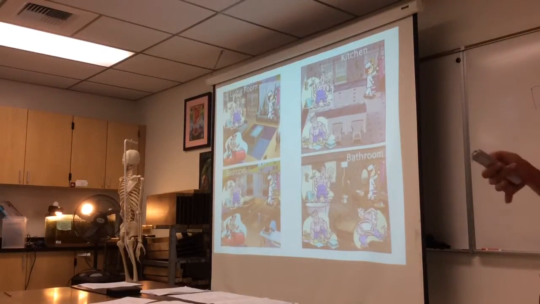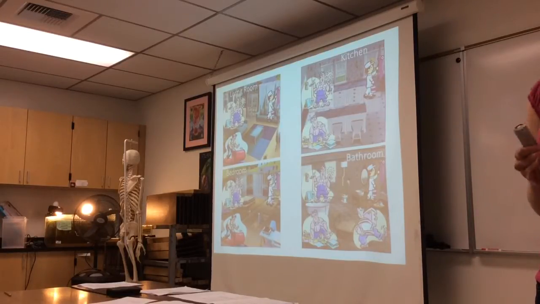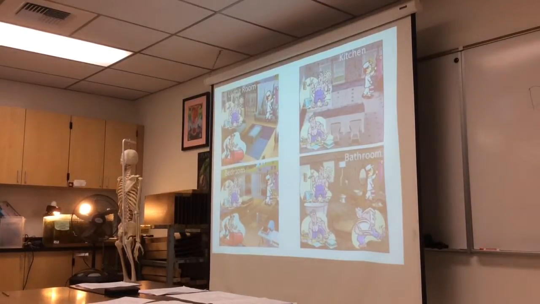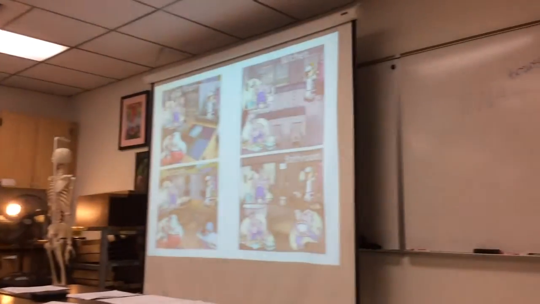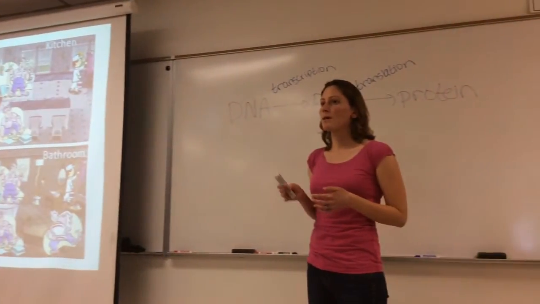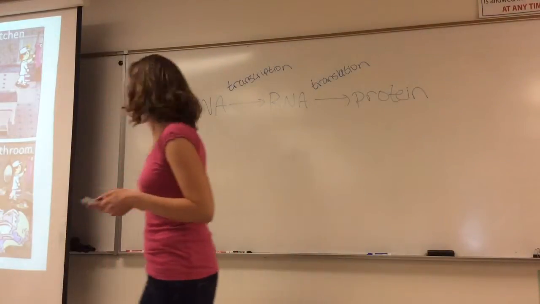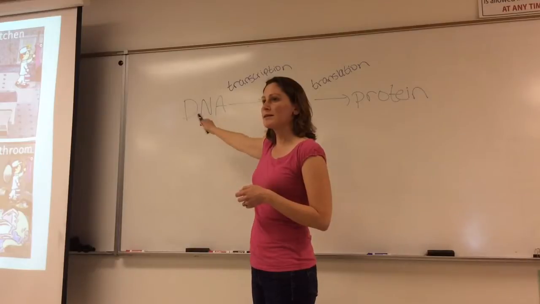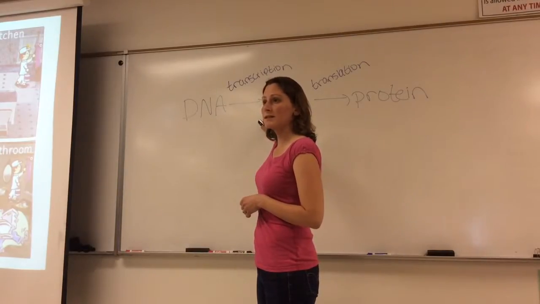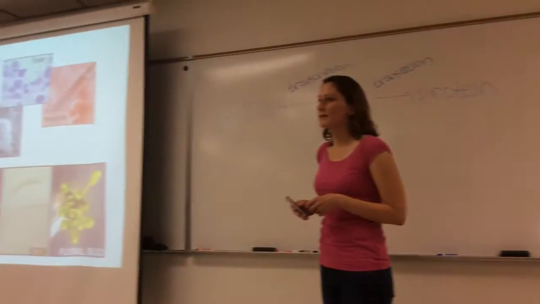So the same sort of holds true in our cells, right? You don't want your heart cells and your liver cells and your skin cells and your eye cells to all have the same genes being expressed. So that's sort of the underlying difference between the different types of cells: different genes being expressed. So some the same, but then some different. So we're going to talk about how you actually go from that same blueprint to getting different sets of genes expressed.